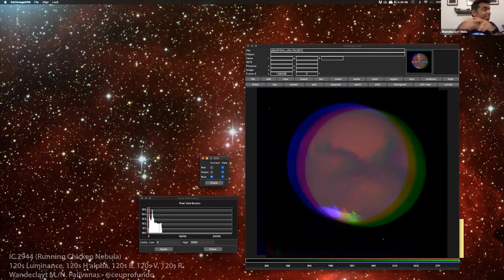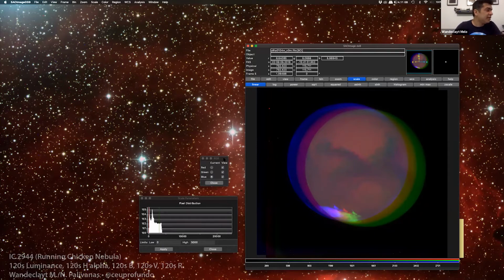And take a look at this. When I move my cursor here over the image, you can see the coordinates here. This WCS, it's the World Coordinate System. And I have the coordinates here, right? And what DS9 tried to do is to stack the images on the same coordinates, but Mars moved. So that's not what I wanted. I want to stack over the images, not over the coordinates.